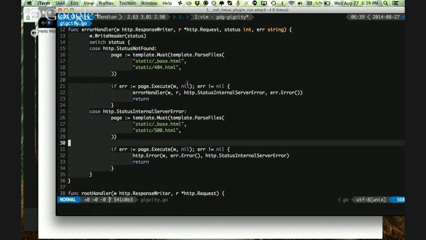If this page.execute was to fail, we recursively call the error handler function, but give it a status internal server error. Now if the status internal server error was to fail, then we just fall back on the default http.Error message, which just gives a white screen and then that error message.